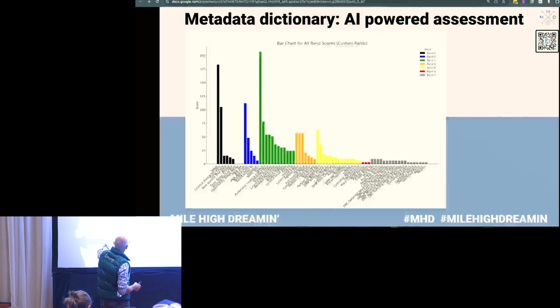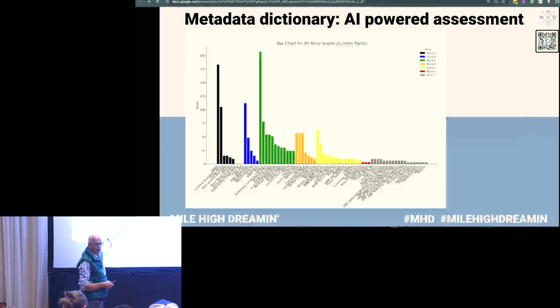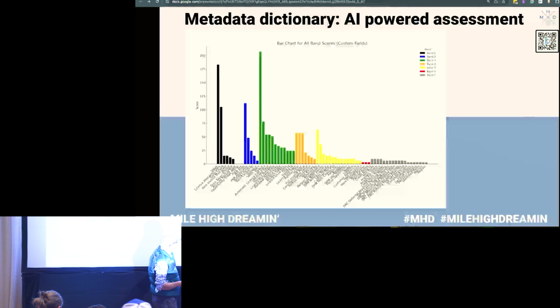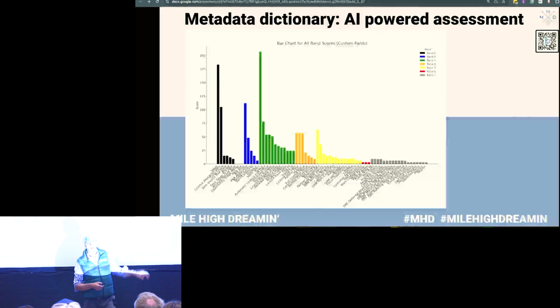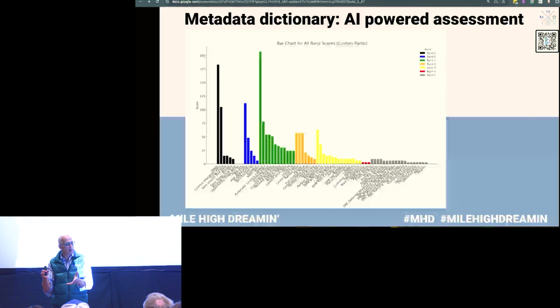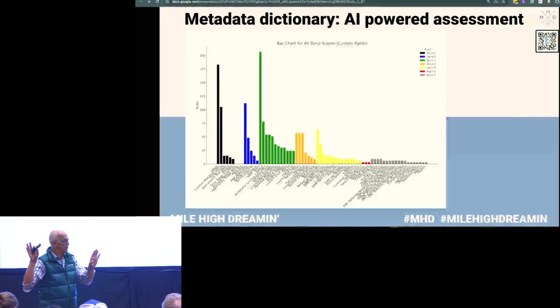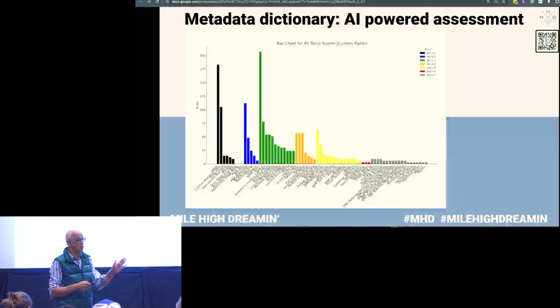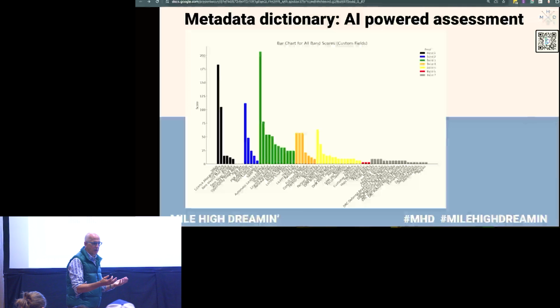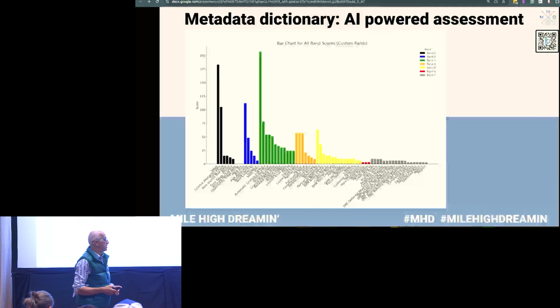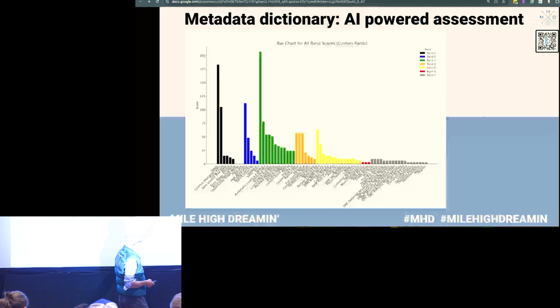Versus down at this end, so if I'm worried about changing stuff, this is the scary end. Down here are the fields that don't seem to be used. These are the ones I might be able to delete. By the way, you shouldn't just delete empty fields. I can think of at least 5 reasons why you shouldn't delete a field because it has no data. You need to understand, is it connected to things? You need to know why it got created. But again, if you're looking for fields to delete, it's at this end.